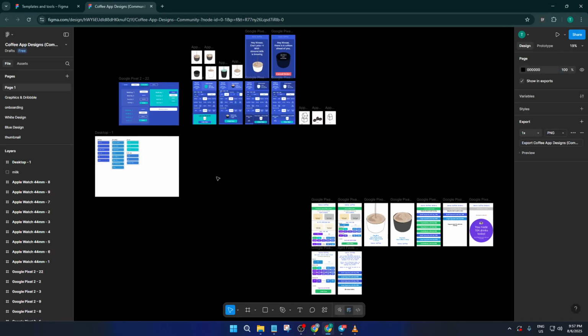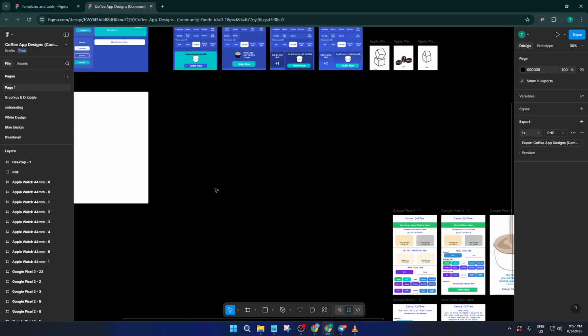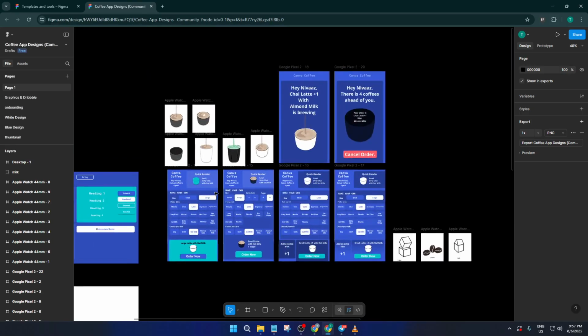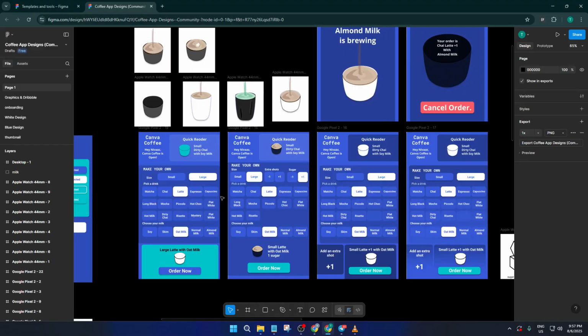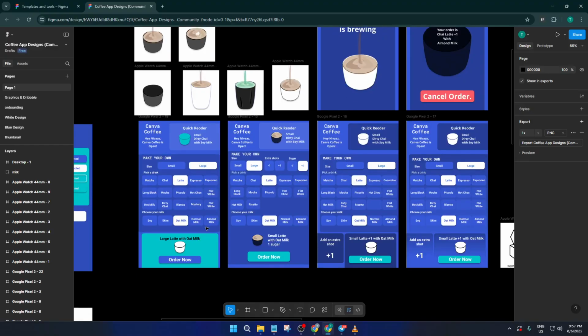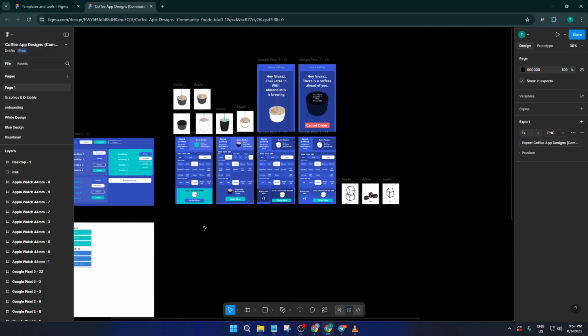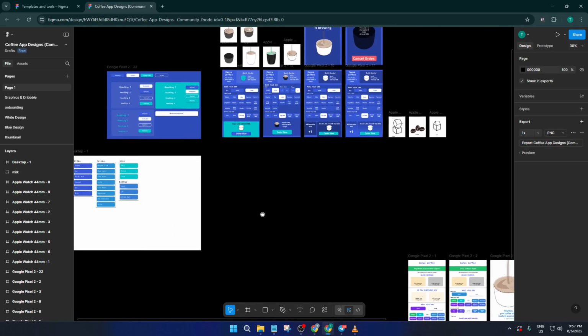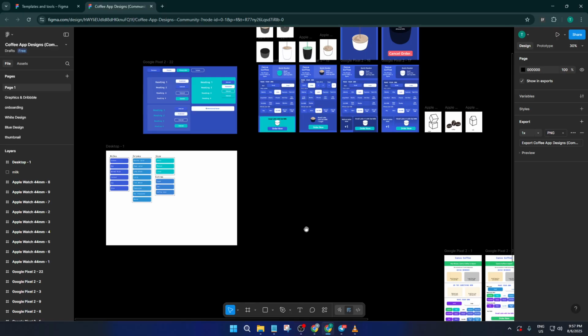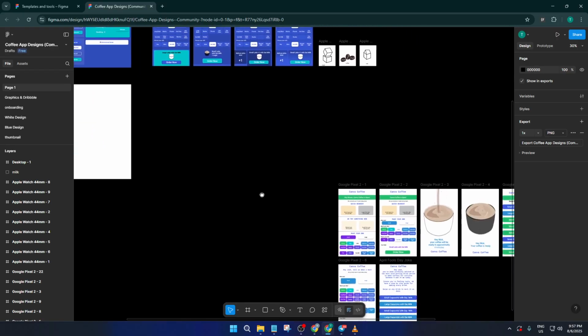Once you've added the template, you'll notice an organized project is now laid out in front of you, everything from logos and color palettes to buttons, cards, icons, and even those more complex components like navigation bars and forms, all neatly grouped and labeled. This is the power of a design system. Every element you might need is already standardized to ensure visual harmony and ease of use throughout your product. So whenever you need a new button or design pattern, you don't have to recreate it from scratch or worry about inconsistencies. It's all right there ready to grab and drop into your own files.